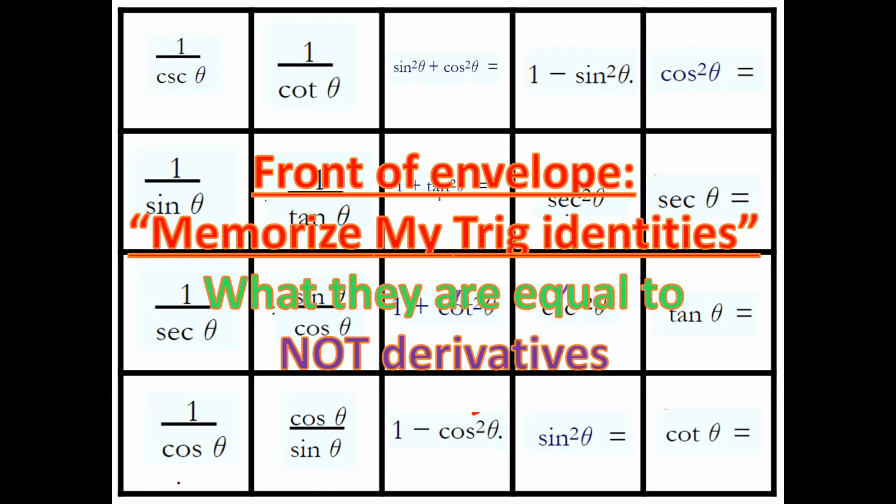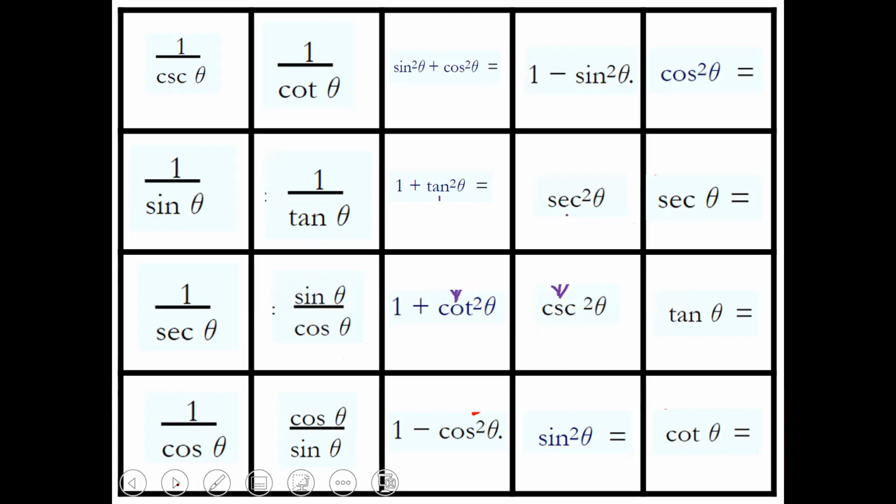Just back in trigonometry, what would you write for, let's say, sine squared theta plus cosine squared theta? What is that equal to? Well, it equals 1. And also, you should know that cosine squared theta equals 1 minus sine squared theta. So those are the things that you need to write down for, let's say, this one here. Okay, I know it looks a little bit crazy right there, but there you go. Let's move that out of the way.